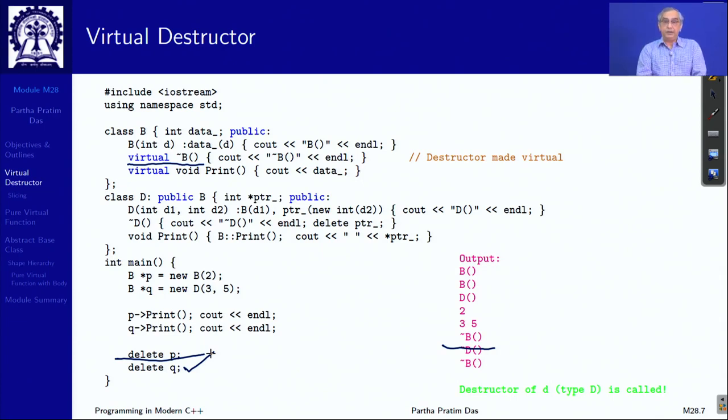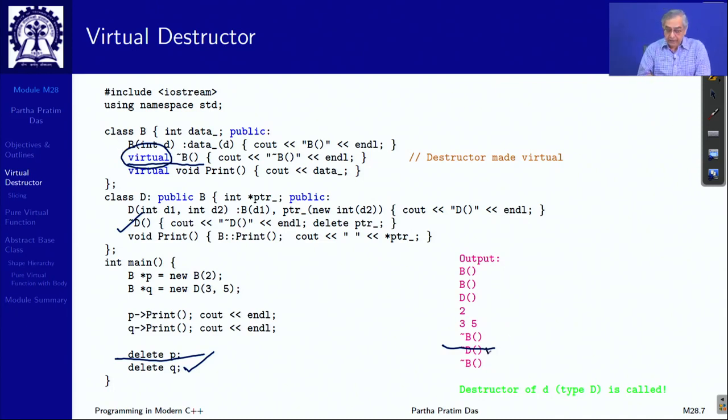destructor is virtual. So, it dispatches based on the actual type of the object, the dynamic type of the object, not the static type that the pointer has. So, it will actually call the destructor of D, and this is possible because I have said that the destructor of B is virtual. I do not need to explicitly say that the destructor of the derived class is virtual, because you know that on a hierarchy, once a function is virtual, all its overrides become virtual.